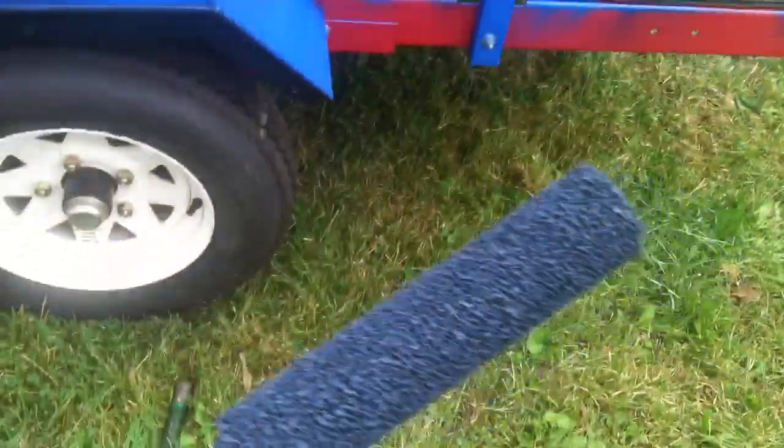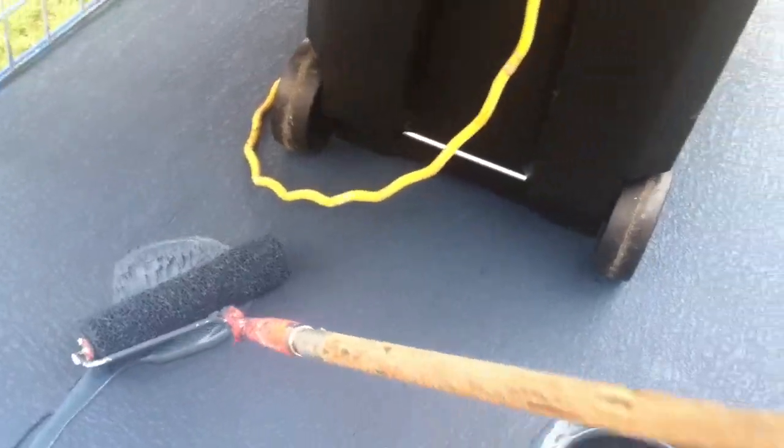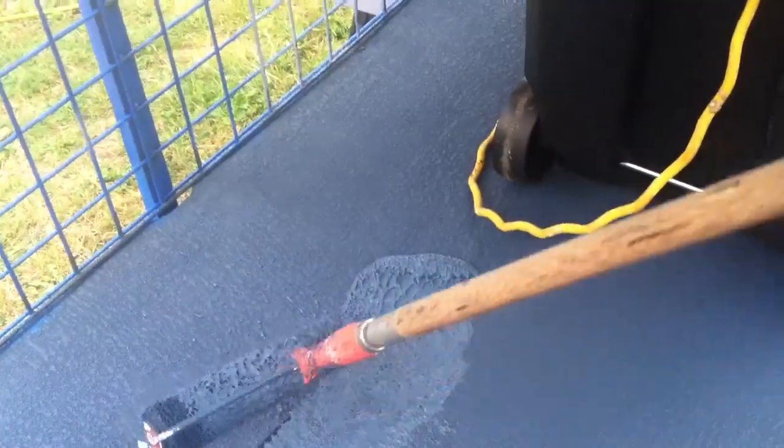There it is. And I thought, because it was a polymer base, you'd have to throw these rollers away after every use. That's not the case. Once you buy one of those special rollers, it's actually going to be good for your whole project. And you're not going to have a problem saving that.